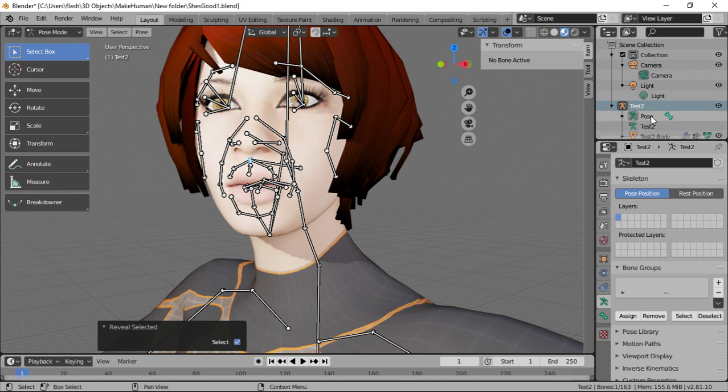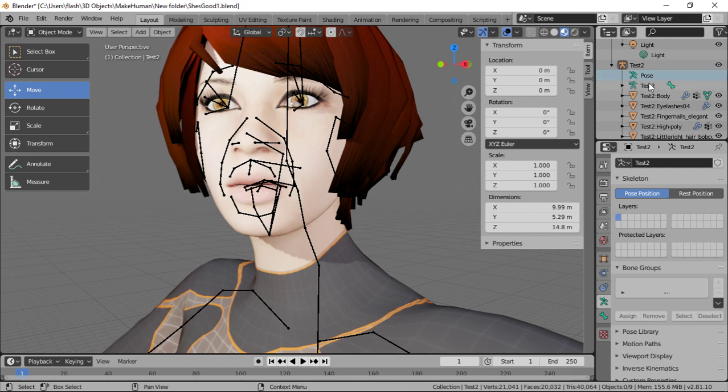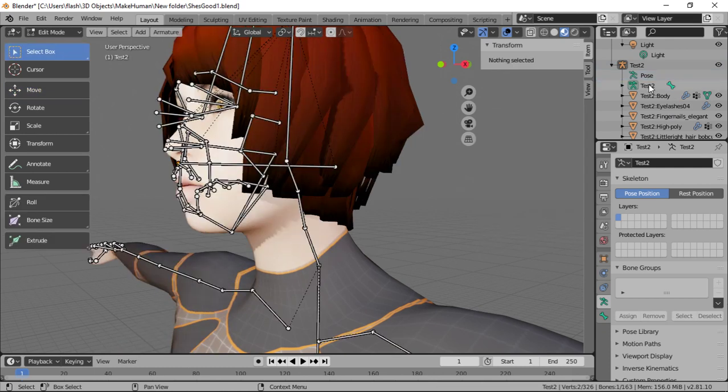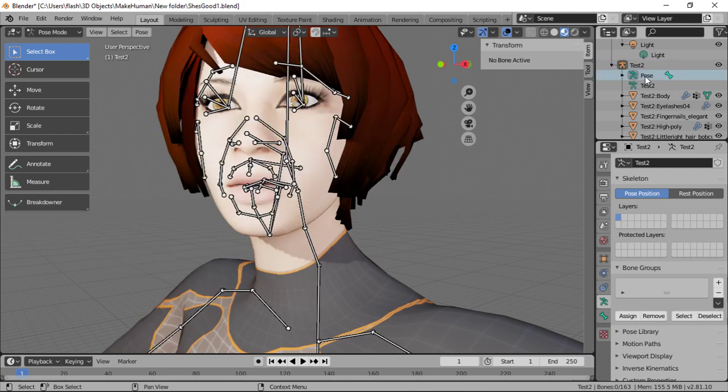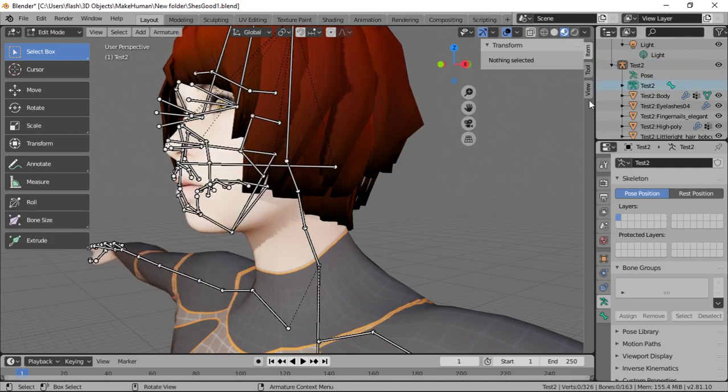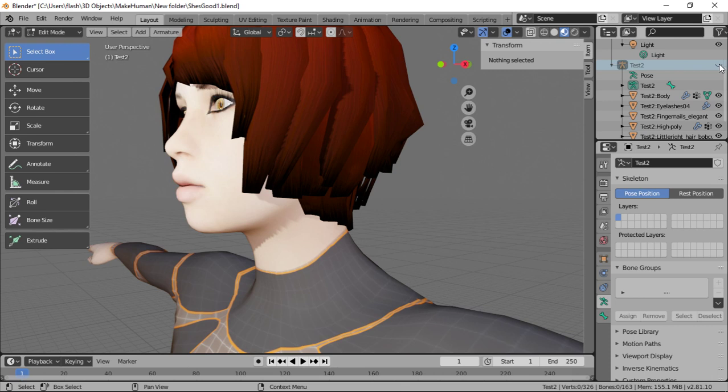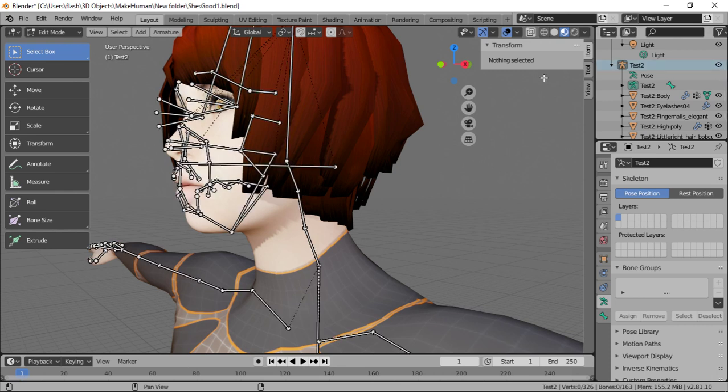We go to the rig. I believe this is the rig here. Hold on. Test. Let's see. Which one is the rig? I think this one is the rig. If I hit the H, I should be able to hide it. Let's see. No. I used to be able to go over here and select it. Actually, let's go over here and hit the select. Okay, there we go. So we can use that to do it.